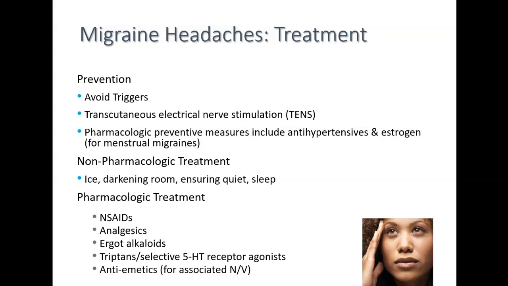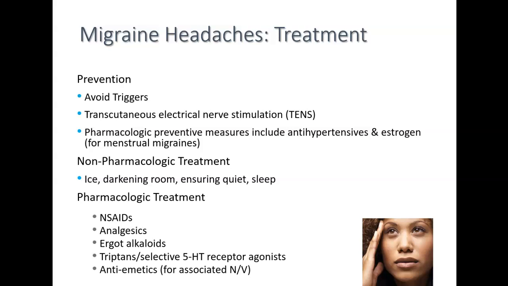The treatment for migraines from a pharmacologic standpoint is NSAIDs, analgesics. I mean, you could look at Tylenol, you could try aspirin if that works. I would say that for many people with migraines, those basic over-the-counter meds don't work well. And so they end up going to something that's prescription. So ergot alkaloids are older drugs for migraines and may be effective for some people. That may be the thing they take.